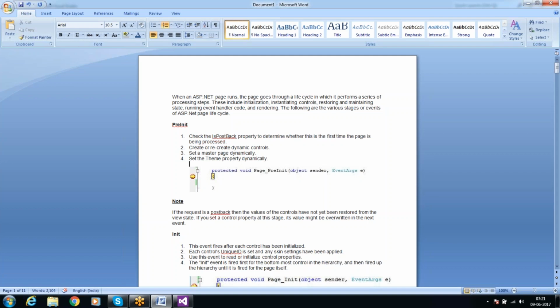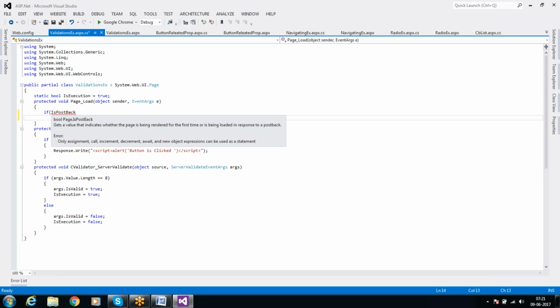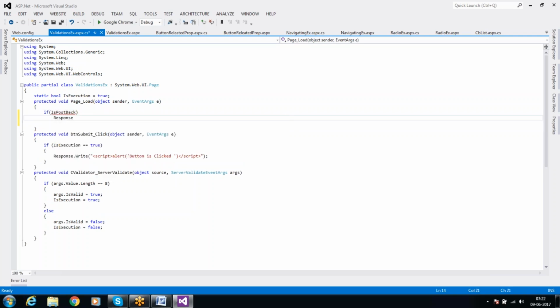Generally what I'm going to do is one program here, if IsPostBack. I just add one console statement, Response.Write, saying this is first time execution.